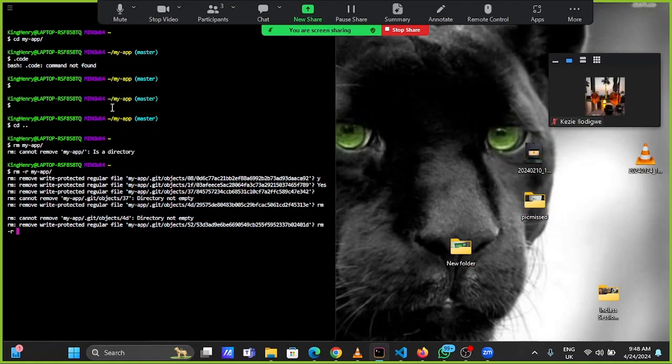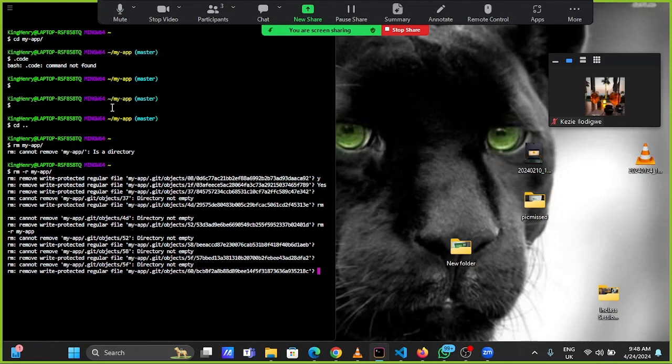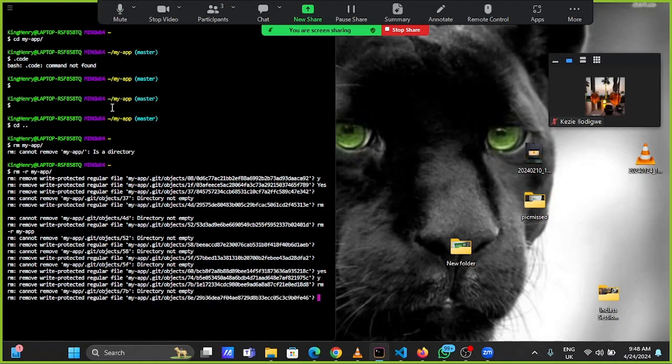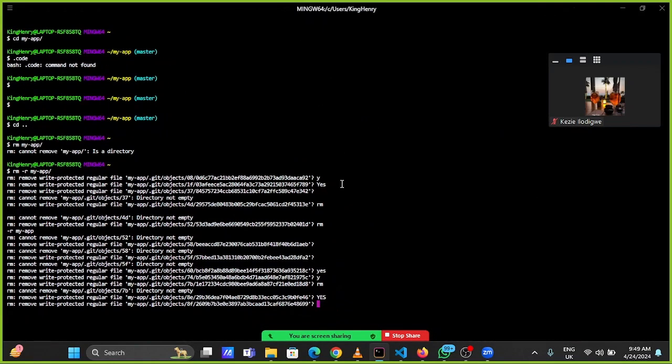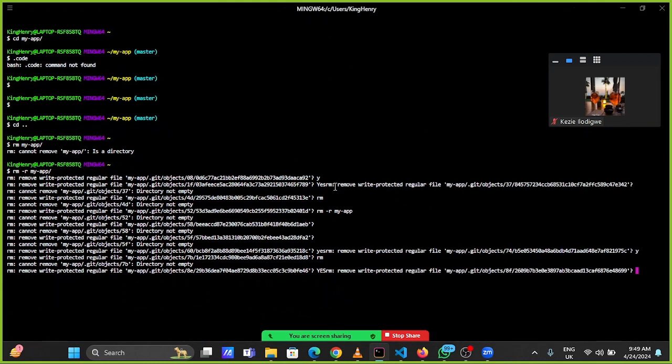Is it not this command to remove? Why is it telling me this thing now? Remove write-protected regular file.